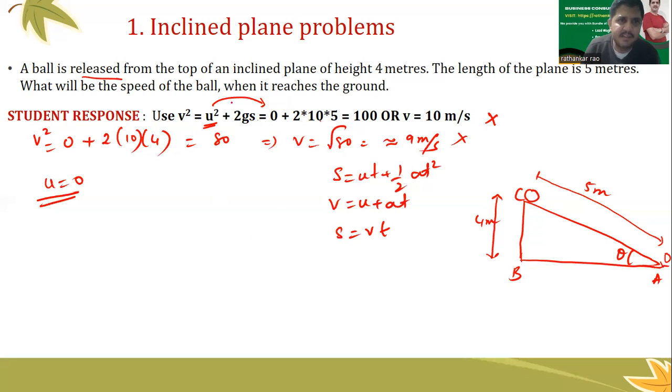So the reason here is, see what is given over here. Whenever a problem is given like this, write down the parameters here itself. U equal to 0 here. And some height is given, S1 is given to you. Then the length of the plane, another S2, is given to you. The speed of the ball, V, is to be found out when it reaches the ground. See, I have divided the problem already into several parts. If I want to use these equations, I need an important parameter here. What is it? Time taken. The time is not given to me. So all these 3 equations cannot be used.